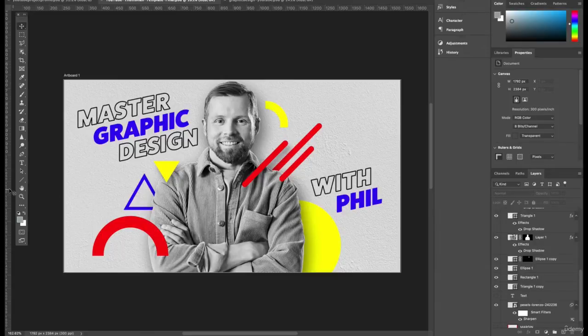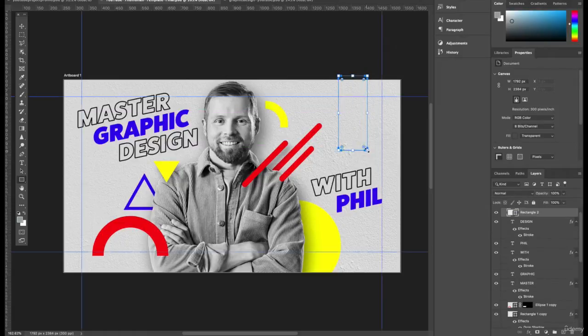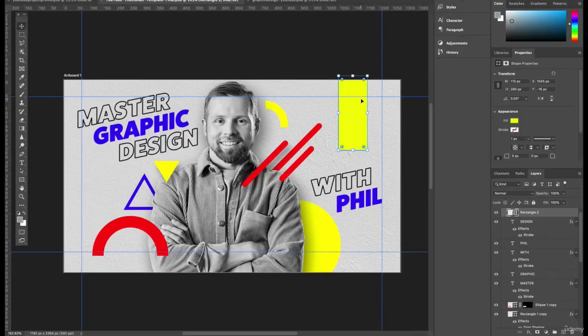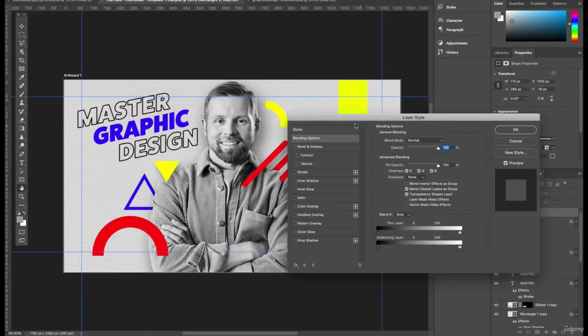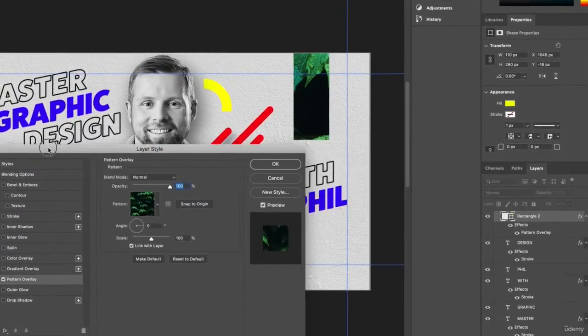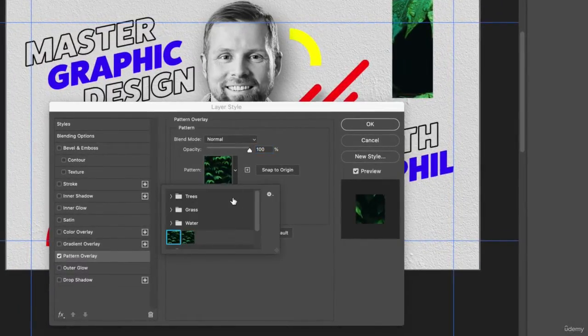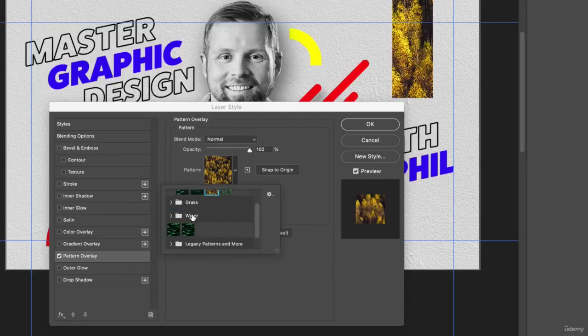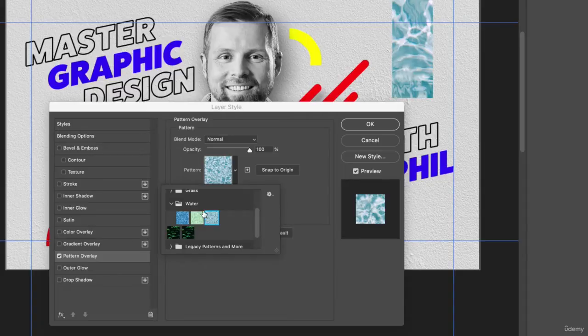Let's get a rectangle tool. We're just going to draw a box that goes down here, and let's sharpen the corners, not make them rounded. We're going to add a texture, or a pattern, to this. So we're going to go right here and double click to get our layer styles panel up. This time we're going to click on pattern overlay. It's going to put a pattern right on the shape. And in 2021, they updated this, and they have some horrible patterns of trees and things that you would almost never use. I really miss the old patterns that they had in Photoshop back in 2019 and prior.